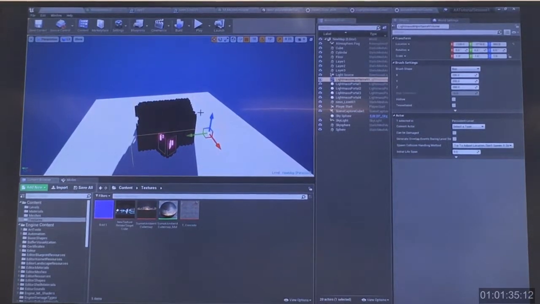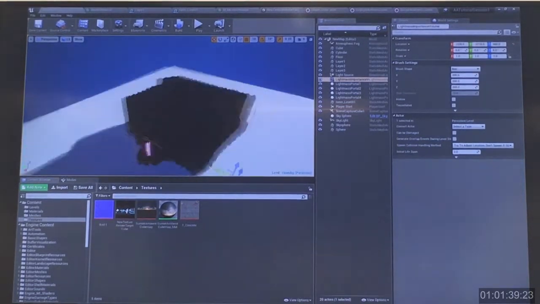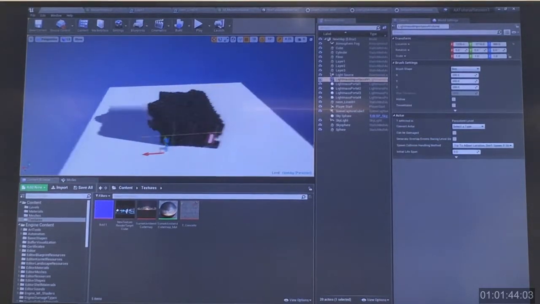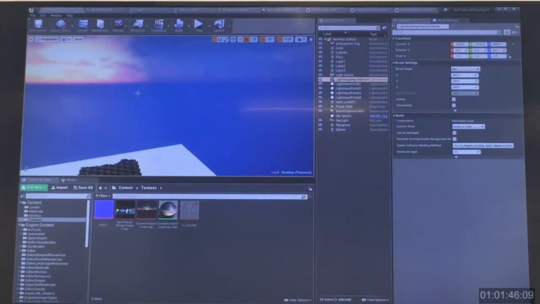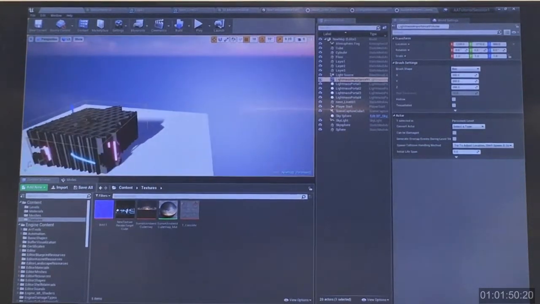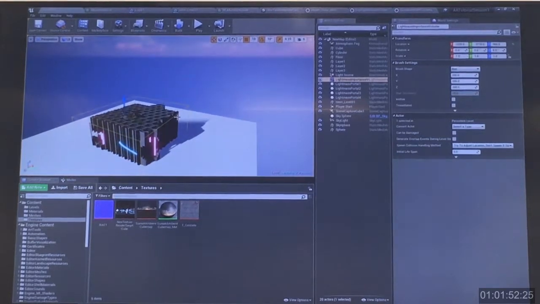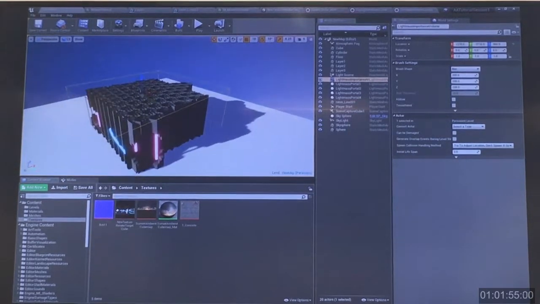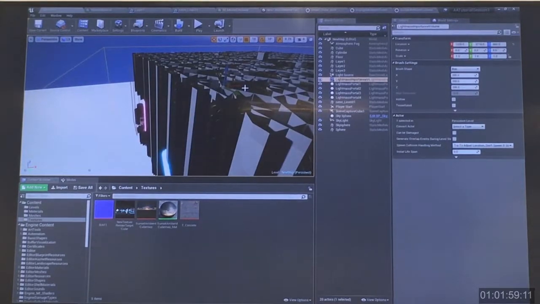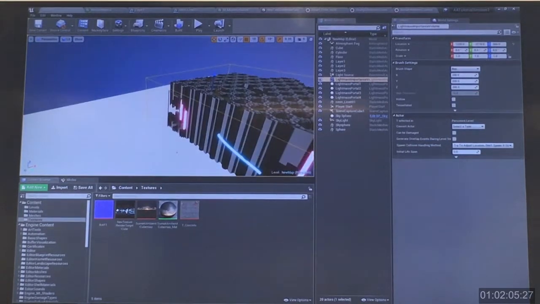How does that work? Sorry? How does it work that it just speeds up the quality of the engine? Well, you're telling the engine to concentrate the lighting calculations only in this volume. Otherwise, it's trying to calculate for an almost infinite scene, because you're not defining the boundaries here, right? If I define a volume and all the lighting calculations are concentrated in this volume, it will take a lot less, obviously. Does it try to calculate light even if there are no objects to show light on?